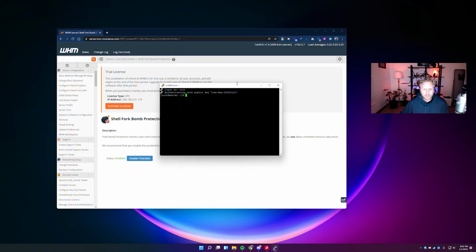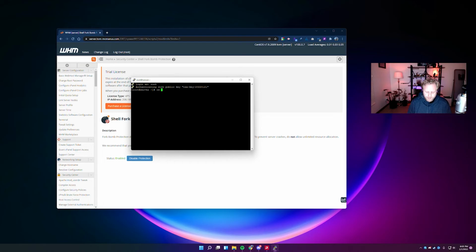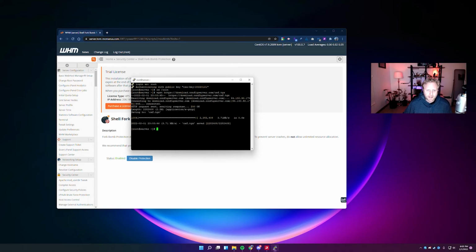Okay, now that we're logged in, there are some commands that we can run through that will install the CSF that we need. The first thing you want to do is make sure you're in the root directory. So if you do cd /root, you can make sure you're in the root location on the server. So next you want to paste in the command that I'll have available to you in the video notes. This is the command to download the CSF package. So if we paste that in, hit enter, you can see it downloaded the package.